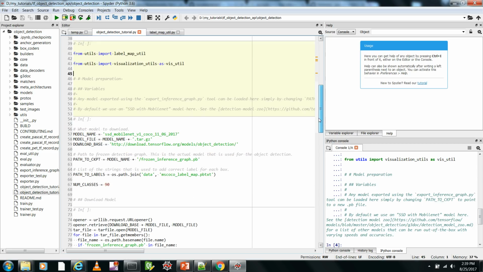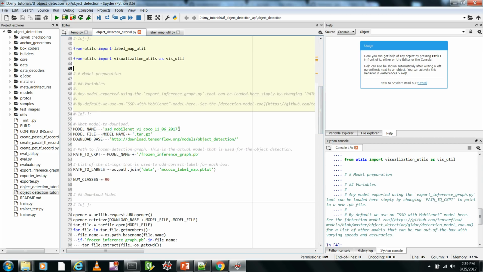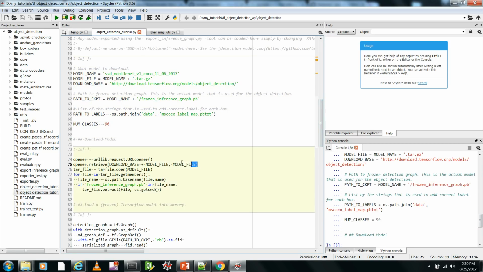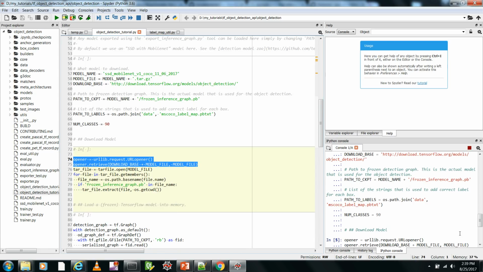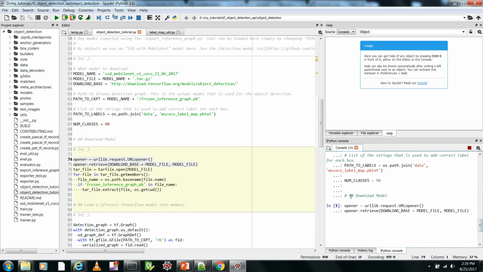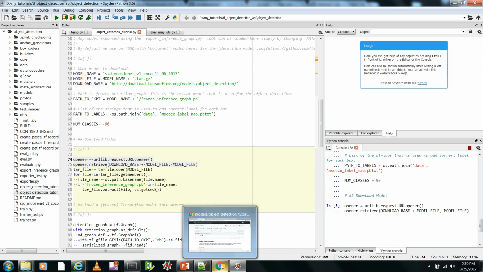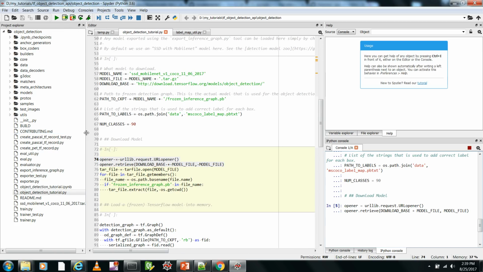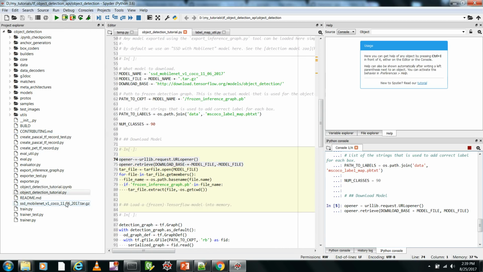So now this is the model file. You can change the model as I told you earlier. Let's run this, and now these two lines will download this model from the internet. If I run this, it will start downloading, or another way is you just download it and paste it here and then retrieve it. So it may take some time for me. Okay, it's downloading here. So I'll pause the video till it downloads.